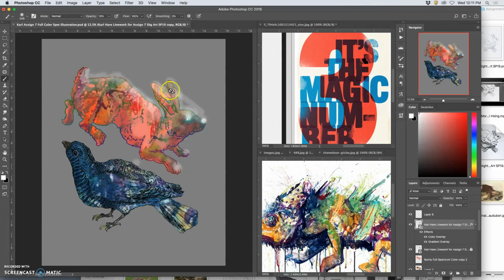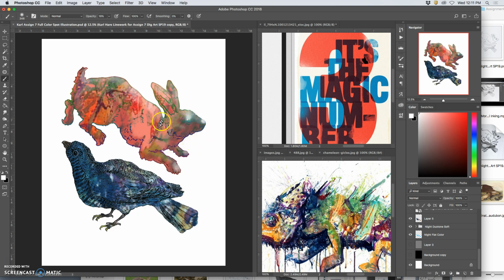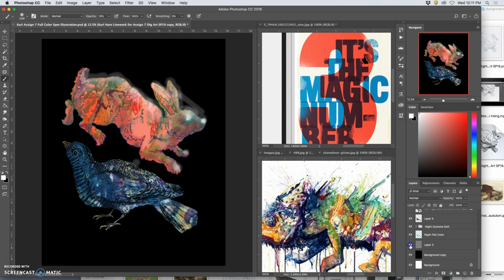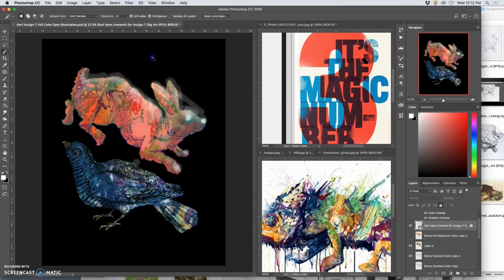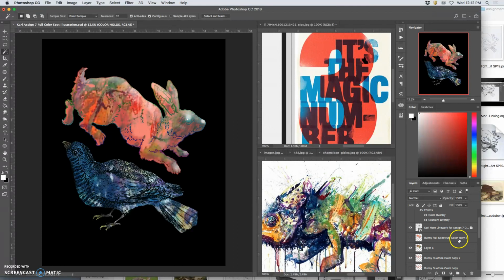Now, the problem is all this stuff on the outside. It looks fine when it's on white, right? These color holds. But it looks terrible when it's on a darker background. And a spot illustration has to work on any background. So what do I do? Well, I take my color hold layer, which I usually label all in caps, because this is special and goes above your vector layer. It's like the olive on top of a sandwich. And I'm going to go back to my flat color or to my vector layer, select all the way around it with contiguous turned on, and then delete that from my color holds. So it's still nicely contained, right? With every kind of background.